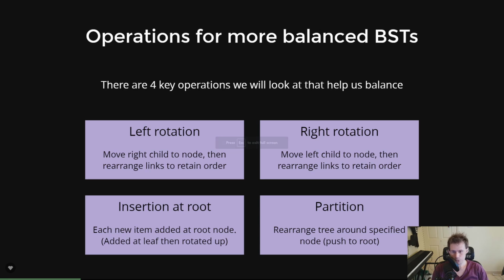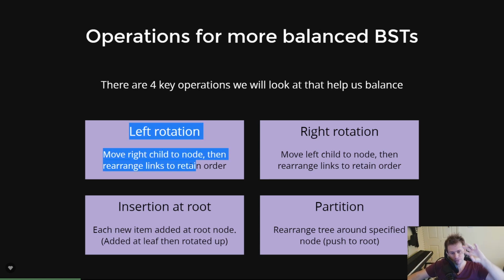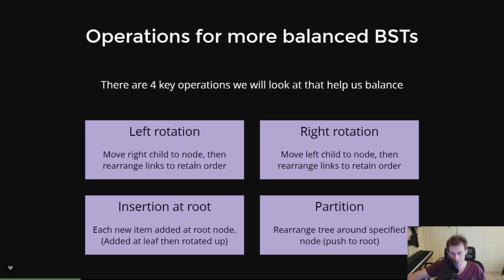Now, there are 4 things that we're going to be talking about when it comes to balanced trees. There's one which is what we call left rotation, and another one called right rotation. These are very simple operations that allow us to essentially take a tree and restructure it in constant time if we know where the actual node is. Similar to all the deletions as well. Most of the cost in balancing a binary search tree comes from actually finding the nodes you want to rebalance, or doing many of these rebalancing. But the actual effort of modifying a binary search tree is actually quite quick.